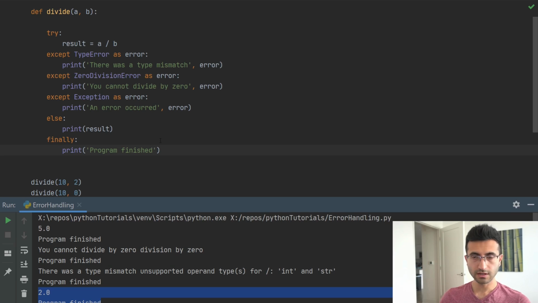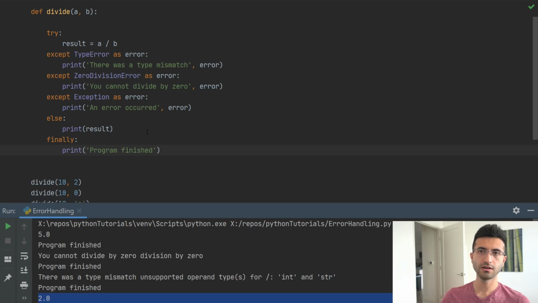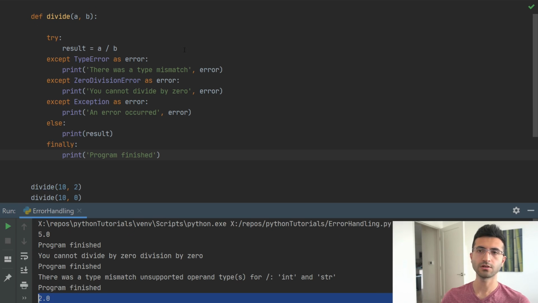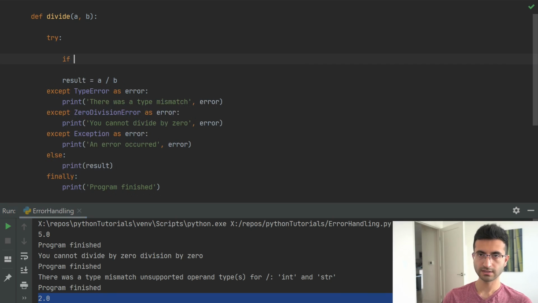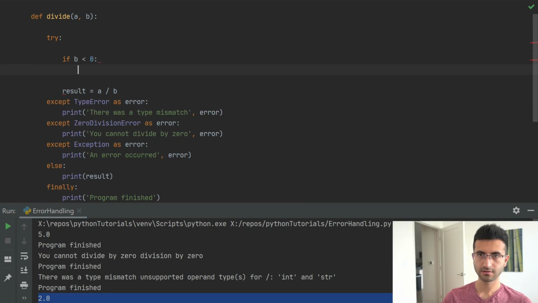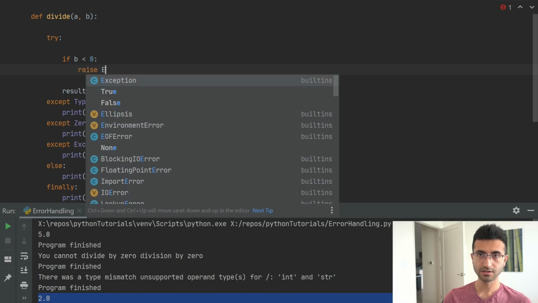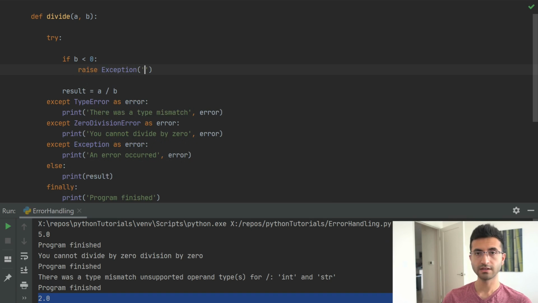The final topic that I want to talk about for error handling is the concept of raising an exception manually. So right now we are dividing numbers, but let's say this was a real scenario where you're dividing a certain amount of money by a certain number of people. So mathematically you can divide by negative numbers, but in that scenario it doesn't make sense to divide by a negative number of people. So for that, up here I can say if b is negative, I want to raise an exception, and I will provide a useful message to the user.